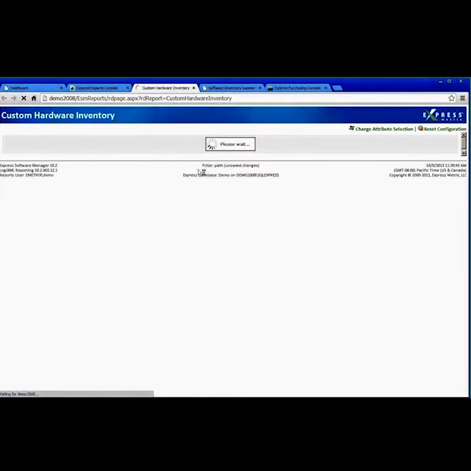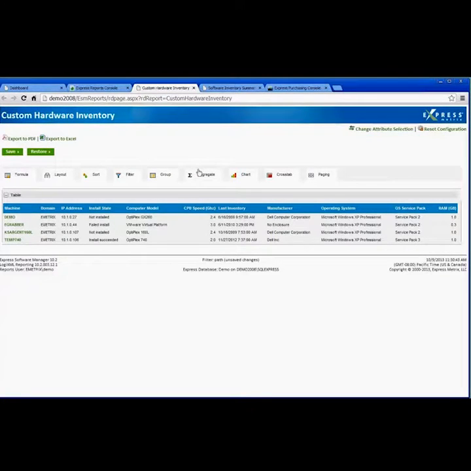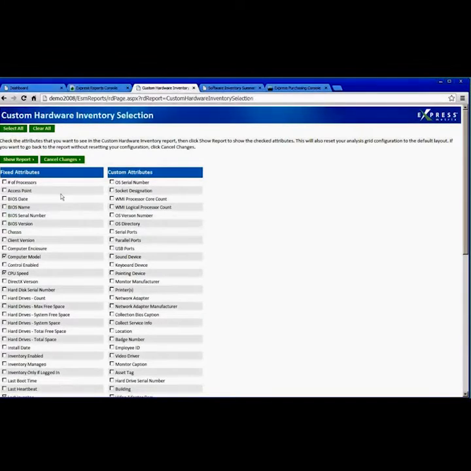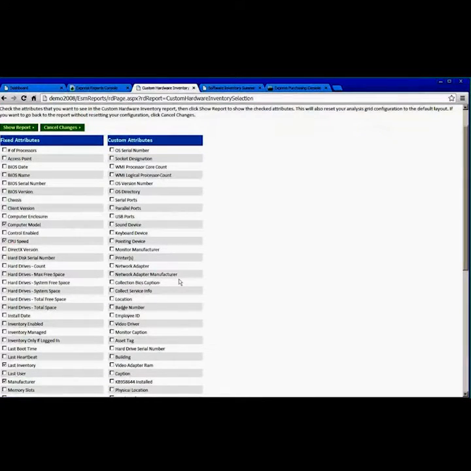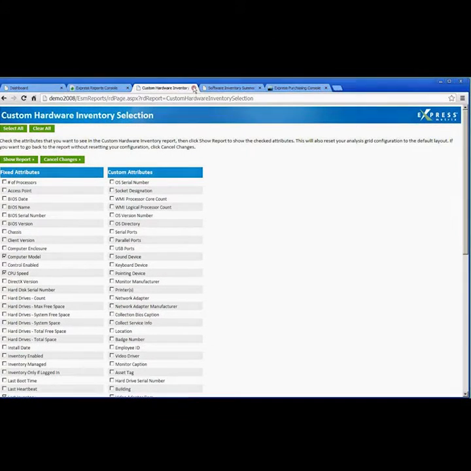And while we're waiting for that to come up, I'll mention that Query Builder is fairly easy to use for people that aren't technical, but for people that are technical, you have a lot of flexibility to do things in there. So what's come back, you'll notice in the far right-hand column, all these machines have less than 2 gigabytes of RAM. I chose to also collect Service Pack, and you can see they're all XP Professional installed. So these are machines that might go on a list that we might decide we're going to do something with these computers because they're probably, in our case, going to be recycled and not used anymore in the future. And you can modify the fields that you actually display. There's a whole list. All these fields are fixed attributes and custom attributes that you can choose to display in this report.